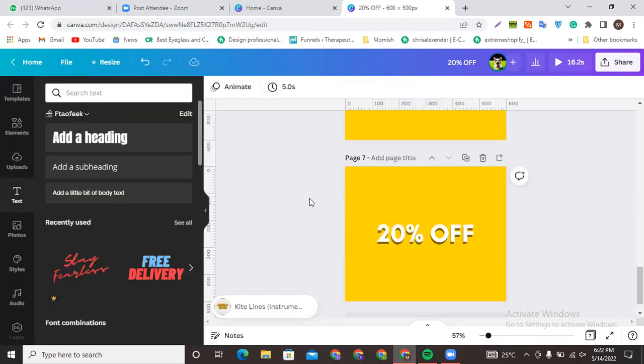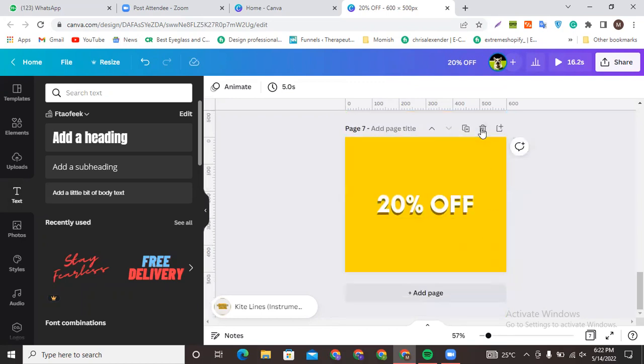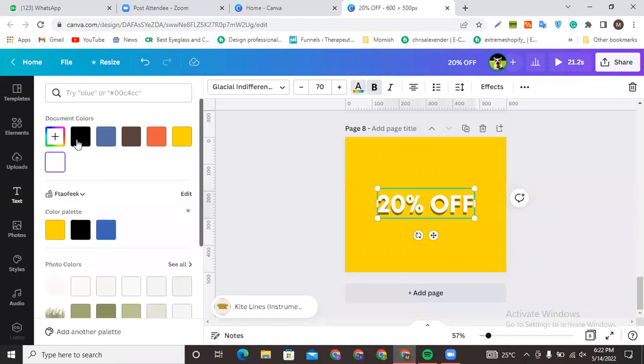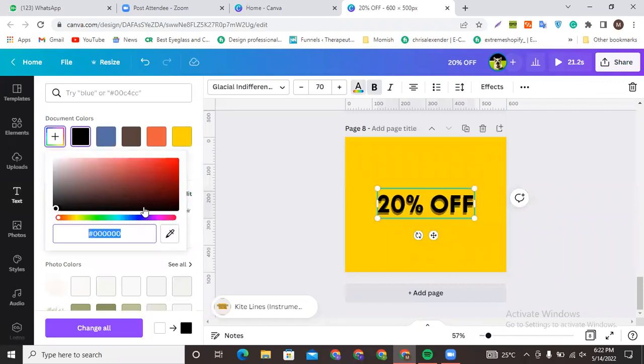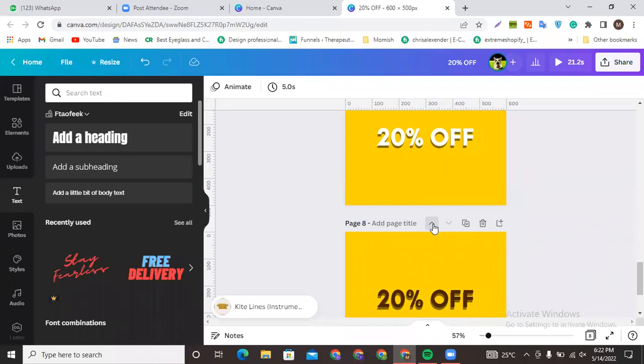Look at this. You can see the effect. The shadow is still there. So let me duplicate it again. I want to change this one to something like brown. Where is brown? I think brown relates with orange. Yes, something like this. Then I want to make this one up.